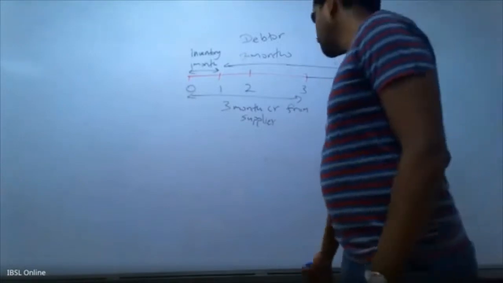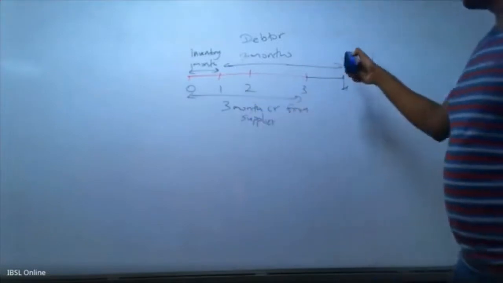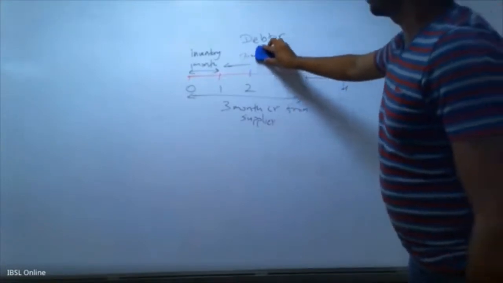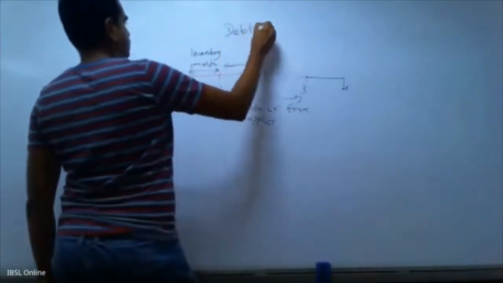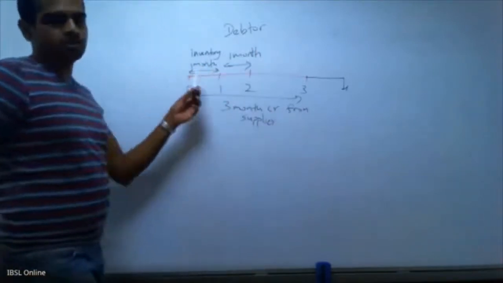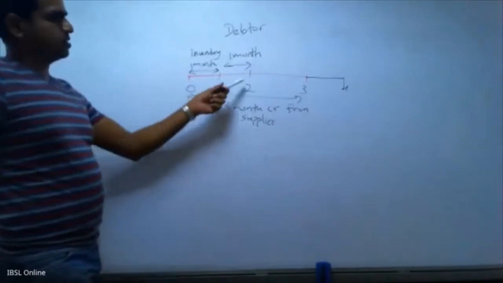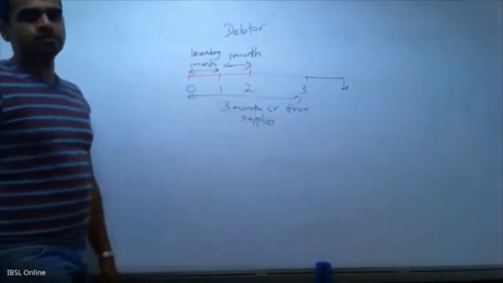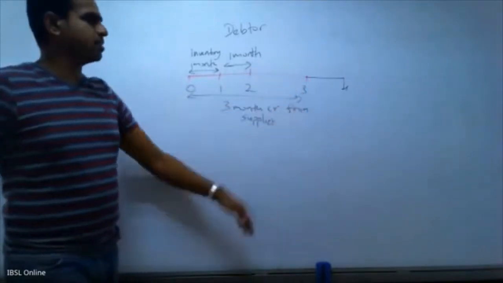You're short of 1 month cash. Why? Because you have to pay your supplier in the third month, but you're getting the cash only after 4 months. But what if you give only 1 month credit to the debtor? So you hold on to inventory for 1 month, you sell it on credit and get the cash in 1 more month. You receive cash after 2 months, but you still have another 1 month to go until you settle your supplier. You can hold on to the cash for 1 additional month, and you have to pay at the end of the third month.